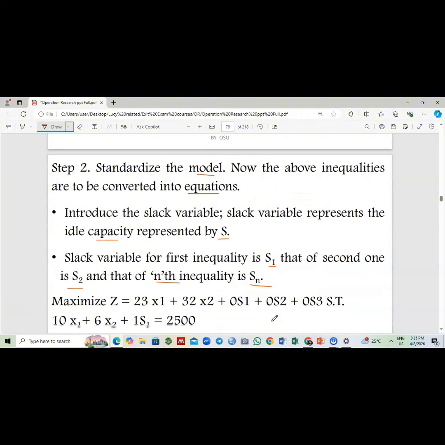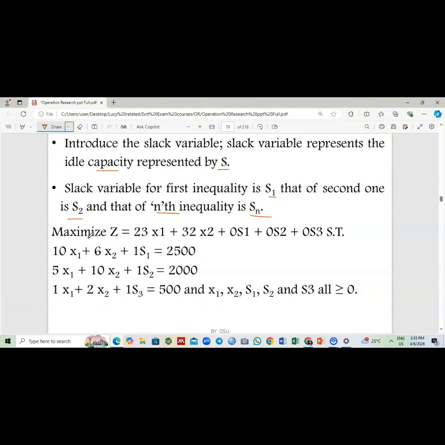Now slack variable keenya bifa kanaan erga adjust goone booda maximize Z is equal to 23x1 plus 32x2 plus 0 s1 plus 0 s2 plus 0 s3. Standard form isaa bifa kanaan barreessina. Slack variable keenya daballa maaliif maximization irratti inni daana jennee, slack variable minimization yoo ta'e immoo inni irreefna jenneerra. Yes erga sana ta'e booda amma object constraint keenya gara inequality gara equation itti geeddarra jenneerra. Now it can be changed like this but non negativity sana keessatti slack variable keenya s1 s2 s3 ni gala jechuudha. All are greater than or equal to 0.